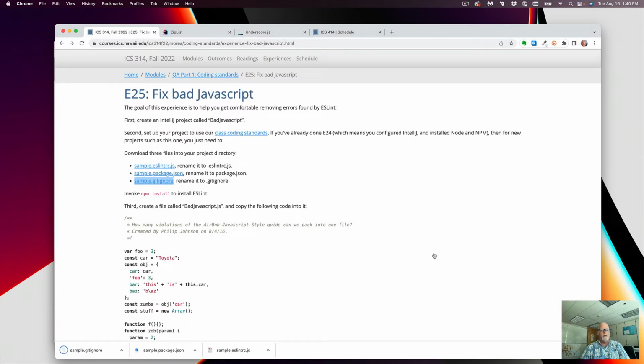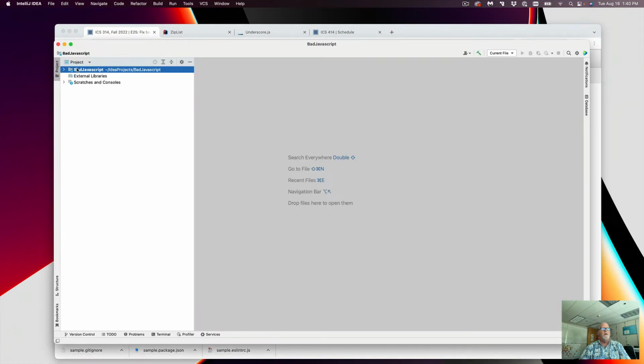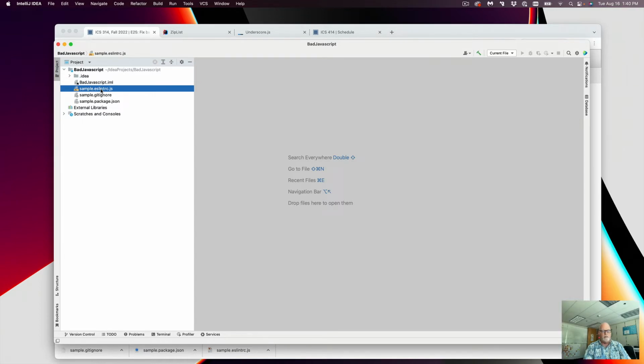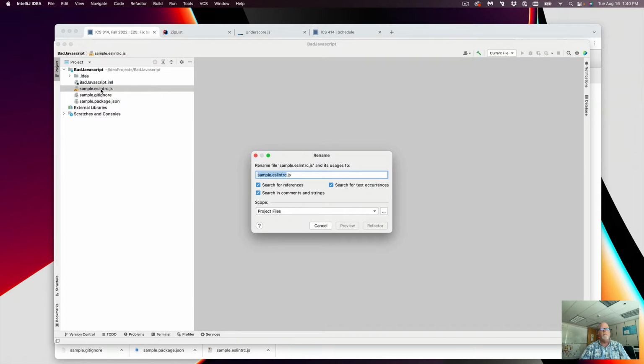So now I want to go look at my project, open it up. I've got my .idea directory where all my IntelliJ stuff is. I've got my IML file that defines the project. I got my sample ESLint RC.js file, but I want to rename it, so I just do Shift F6 or rename, and I want to rename it .eslintrc.js.